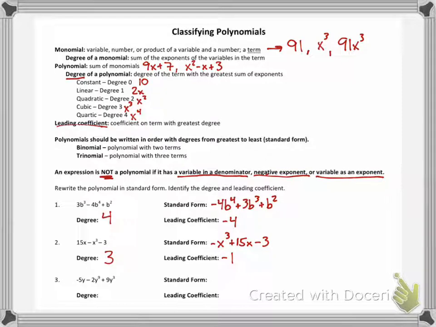My final problem here, my final expression, I have a degree of 9. That's my highest exponent. So if I put this in standard form, negative 2y to the 9th would come first, then 9y cubed because it has the second highest exponent, and then the negative 5y at the end because that has the lowest exponent, meaning my leading coefficient would be negative 2. So that's how you take these expressions. You put them in order. Again, degree, highest exponent, leading coefficient. Once you put it in standard form, it's simply the number out in front.